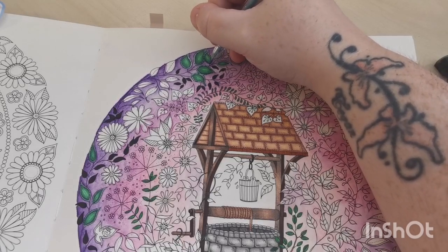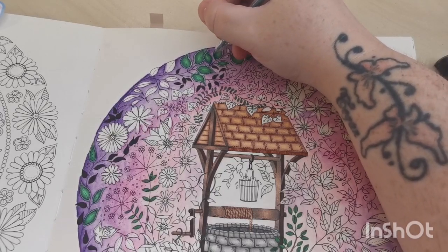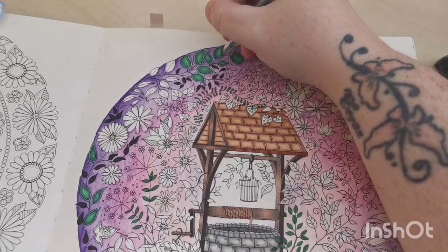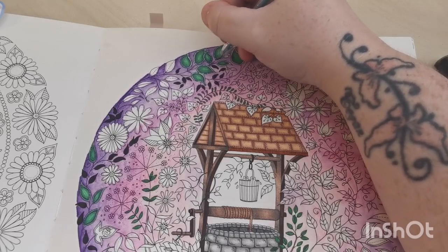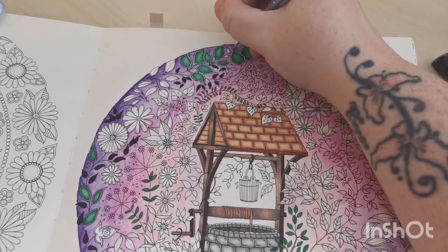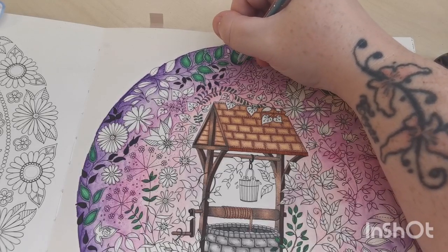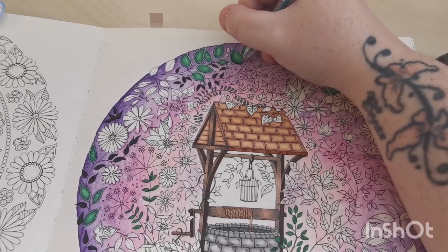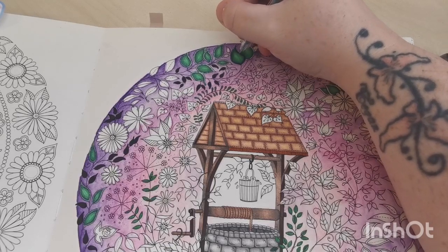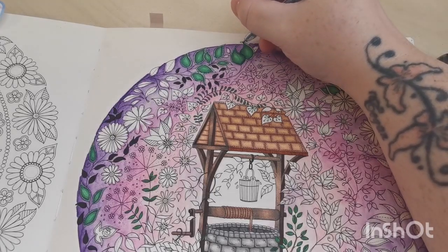I've got quite a lot of whips in my original copy of Worlds of Wonder, and then I've got one whip in my second copy. I have second copies of Worlds of Wonder and Dreams of Wonder because they are some of my favourite of her books, along with Enchanted Forest. But I don't have a second copy of that one, and that's fine because I don't feel I work in that one enough to justify getting a second copy just yet.